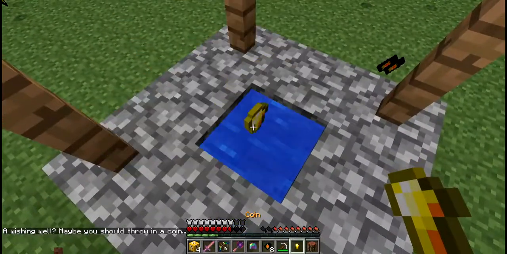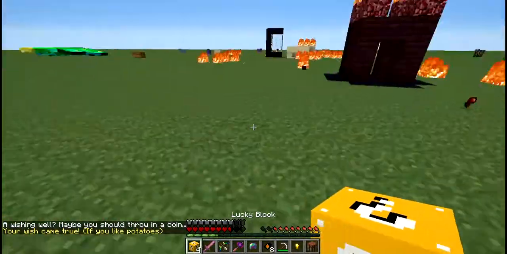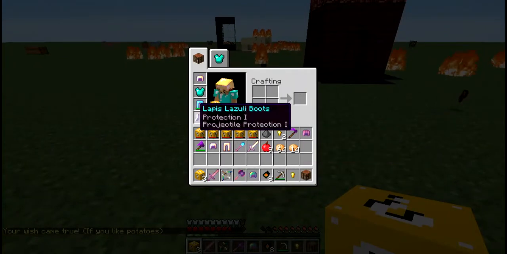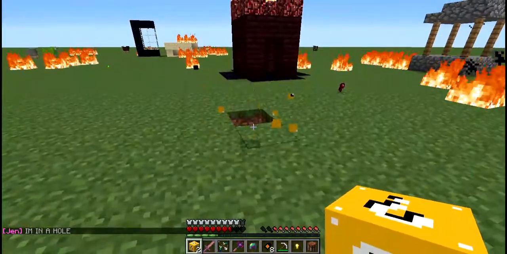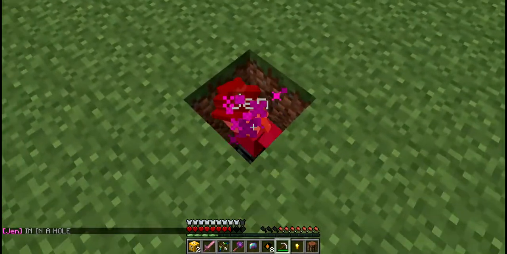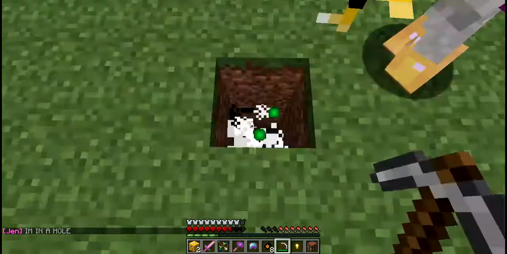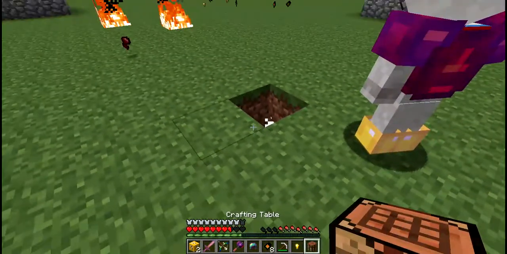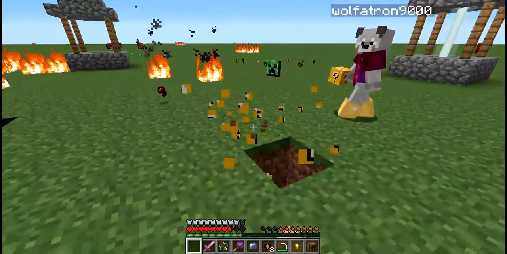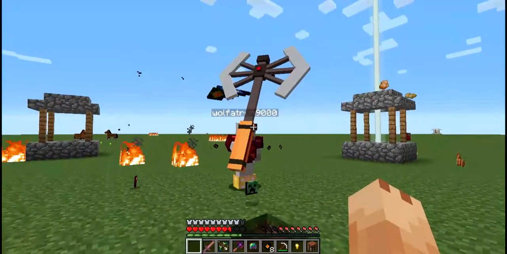I can't hit you with this pickaxe. No, you can't. It's like potato. I don't want potatoes! I got shovel. Is that what I think it is? Lapis boots. Wee! I got Jen! I'm in a hole! I'm gonna kill you. Bye, Jen! Can I show you what I'm holding? Wait, this wasn't even for sale, what I have. Wait, how did you get that?